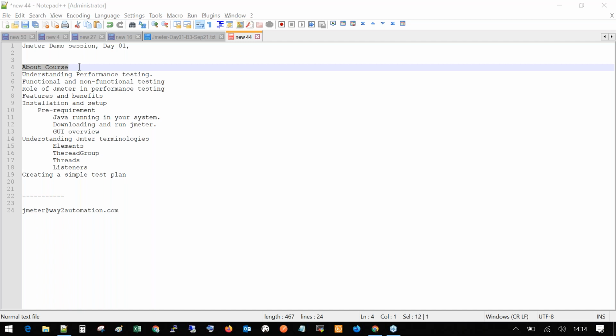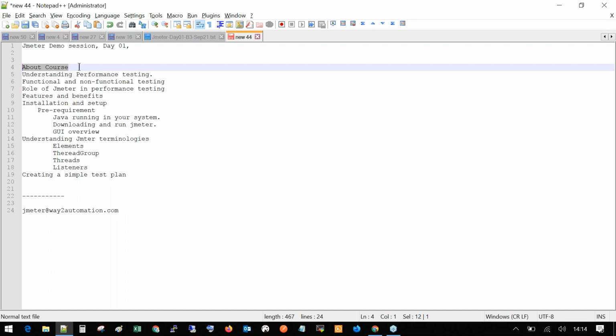Let's move to the course, what exactly we are going to cover throughout this course. Further, we will talk about these topics. So you can say this is the agenda of today's session. We will be focusing on these points in order to cover this session as a demo session. But if you have any out-of-the-box question, you can ask it directly. Online attendees can also give me a question in the chat box or talk to me directly.